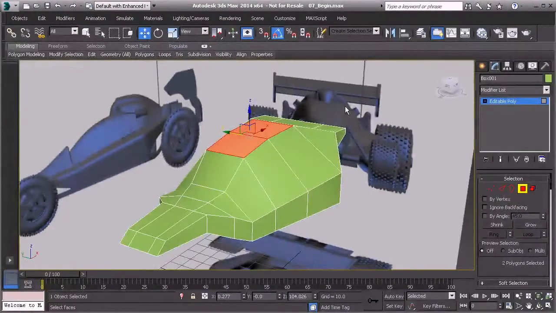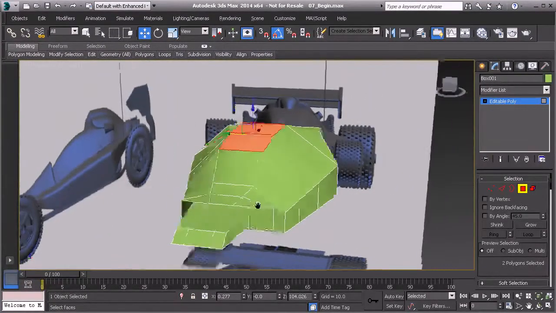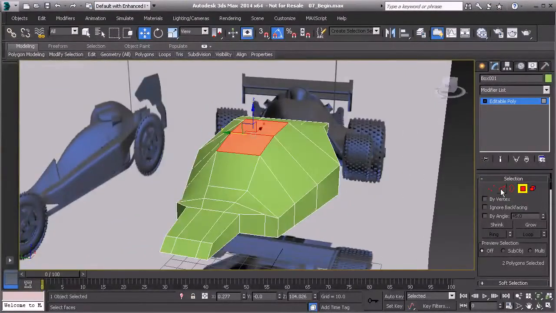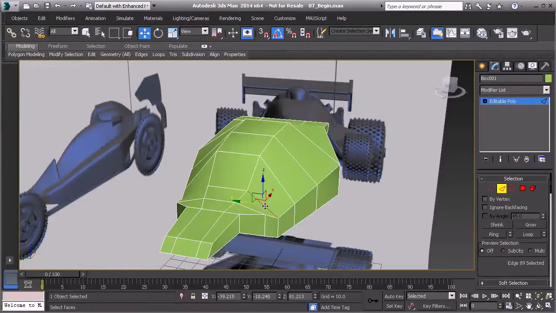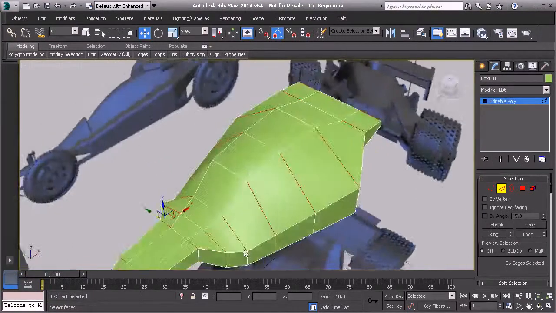And if you notice, we have our corner, which is what we have right here, but we need a segment right in the middle to create that change in shape. So let's create our segment that we need right there in the middle. To do this, this will be very easy. If we select this edge and hold Shift and select the next one, that's going to select that ring. And then I can hold Control, select that edge, and then hold Shift and select the next edge. And that will select that ring.